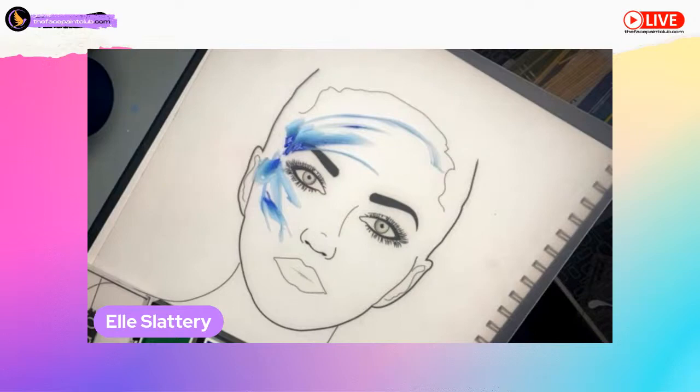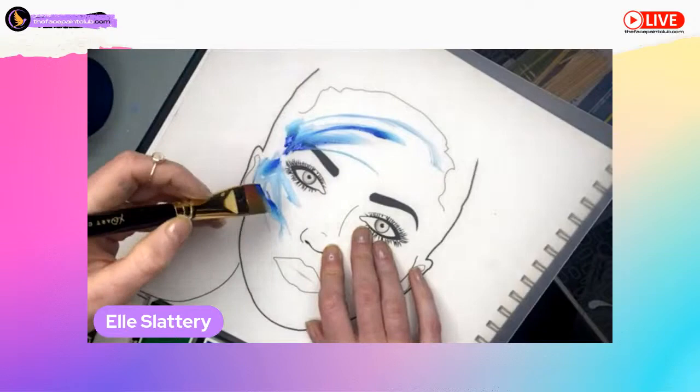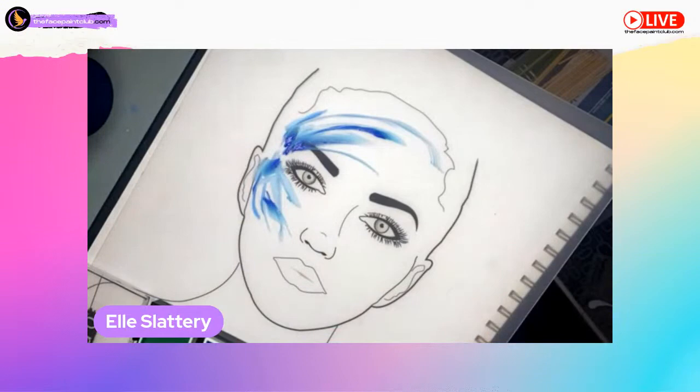So I would probably add a little bit, because that to me has too much blue in it. I would take one of the ones that goes closer to the, sorry, I just did that so out of camera. It was ridiculous. I would take a bit more white and use it the way you'd use a filbert brush, and just add a few more little teardrops. Again, it doesn't matter, and you'll see why. Now, stencil time. With this design, I like a really, really dark blue.